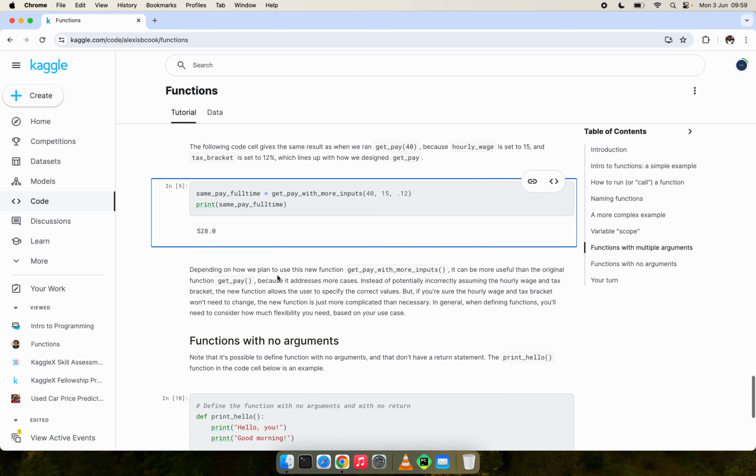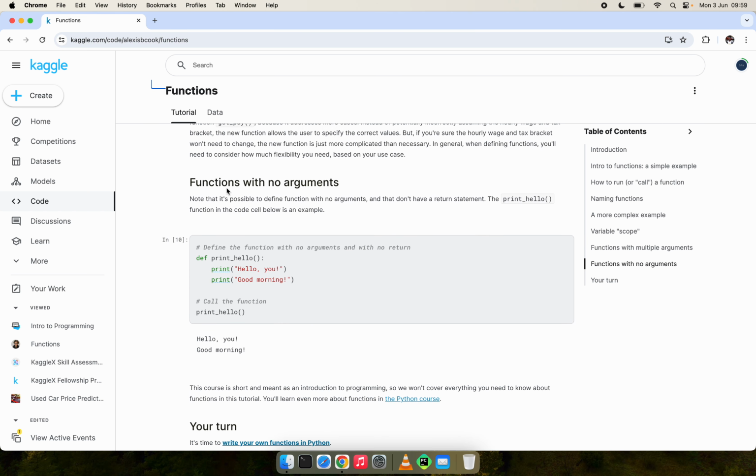All right, let's continue. Now, there are some functions that do not take arguments. Functions with no argument are functions that do not require you to supply anything. And not all functions return something. Some functions don't return, like what we have now. Here we define a function with no argument and with no return.